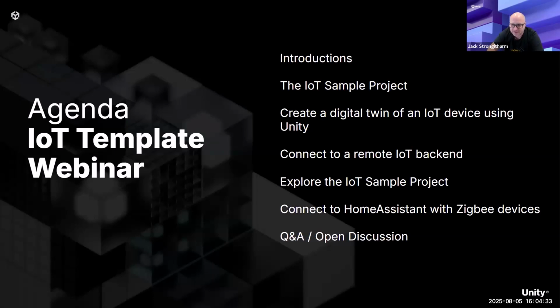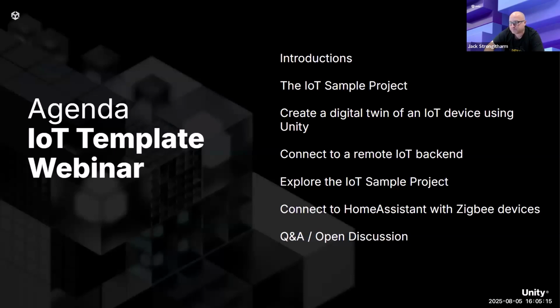And then you're going to get me with Home Assistant and Zigbee devices. So I've taken the project that Daniel provided and I've hacked around it a little bit. So not everything that's in the project by default is what I've used. I've added to it. We're going to look to maybe do a version 2 fairly soon. But I wanted to show you what you could do with it pretty quickly, make it work at home, get some devices that you may already have, and start linking that to Unity and creating some cool things, even at home, before you even bring it to work. So with that, I'm going to hand over to Daniel and let you take over the share.